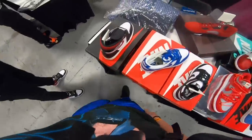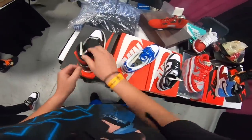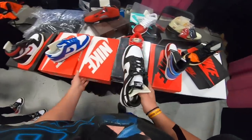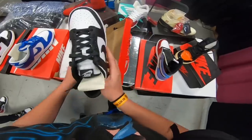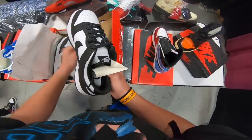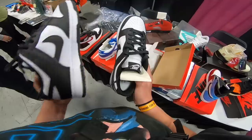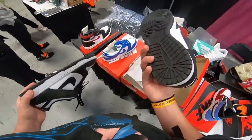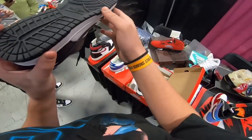What are these going for now? 280, yeah. I thought that would go up a lot, man. It hasn't. Yeah, yeah. It's a nice colorway. Were they tried on or something?